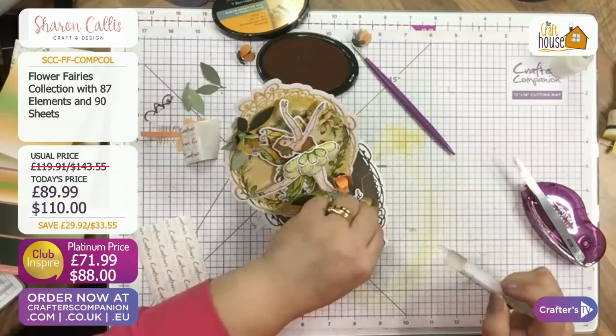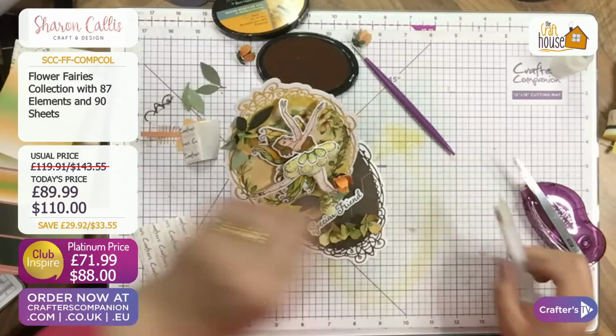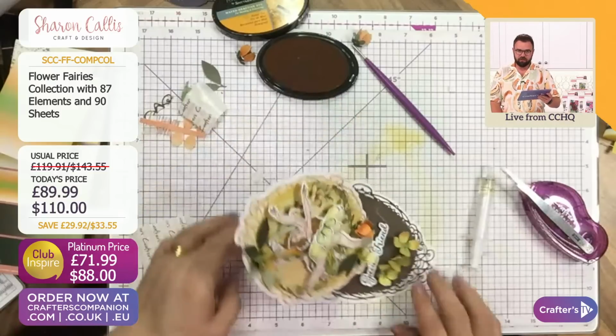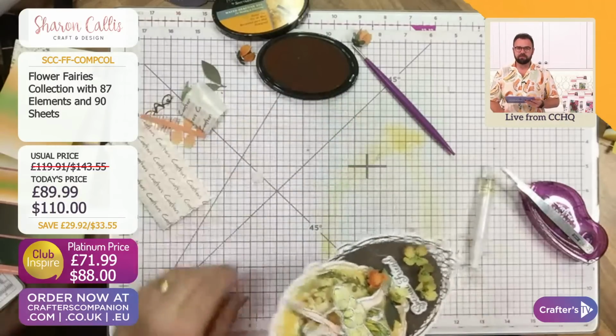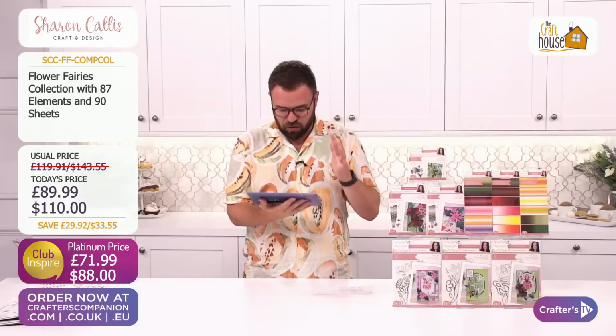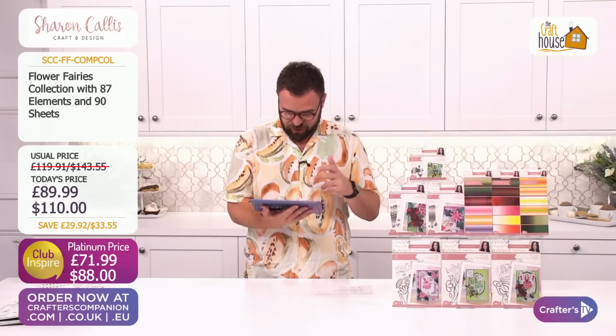Beautiful. Getting busier and busier still as we go through the show. Lots of people loving this. Lena says to have a beautiful pad on the way, as well as the different frames as well. That is gorgeous, Sharon. That's absolutely just stunning cards. Quite simple and effective. Yeah, really, really awesome. Absolutely gorgeous. So much dimension and depth and interest and texture in every single one of the cards that Sharon's made for us this evening.